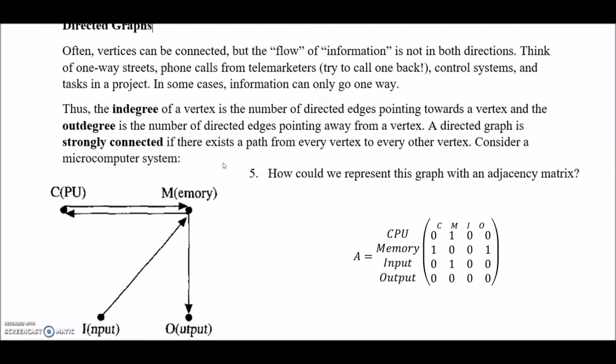So as we said, we cannot connect every vertex to any other vertex in the graph, because, for example, with the CPU and the input, no matter how many times we multiply A by itself, it's going to be impossible to get information from the CPU to the input. And we wouldn't want that. Similarly, it's impossible to get information from the output to any other vertex in the graph, because information does not flow from the output to any vertex.